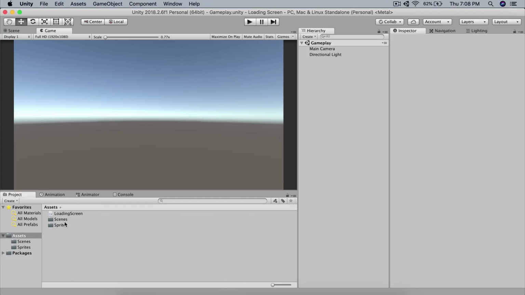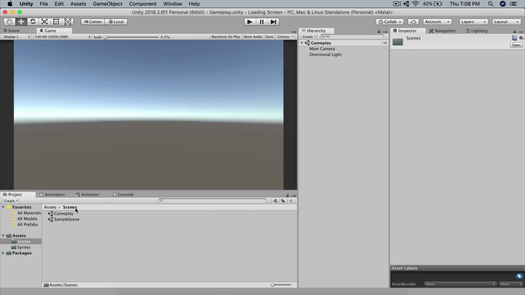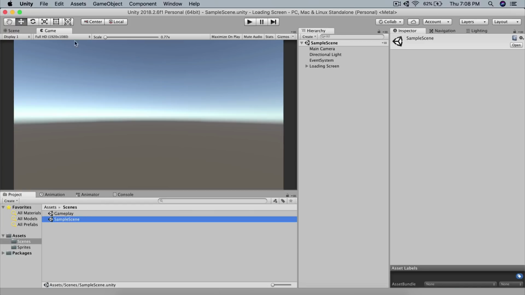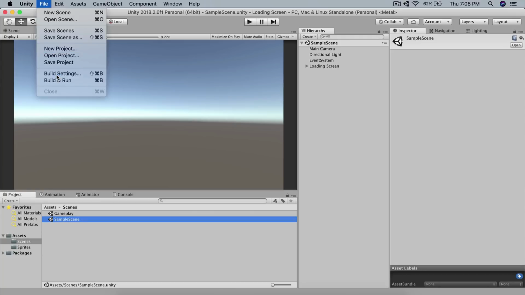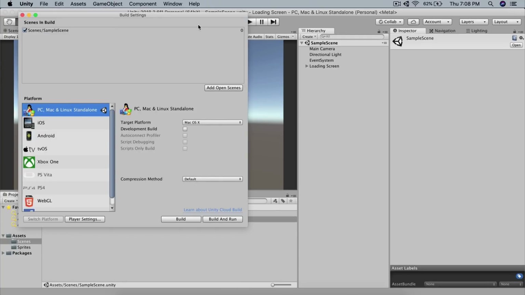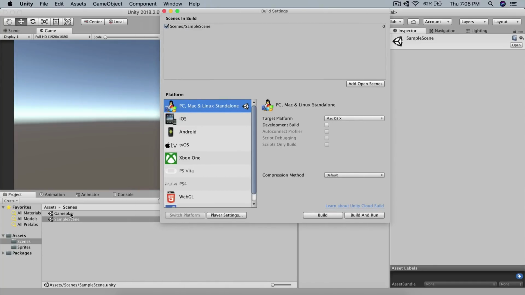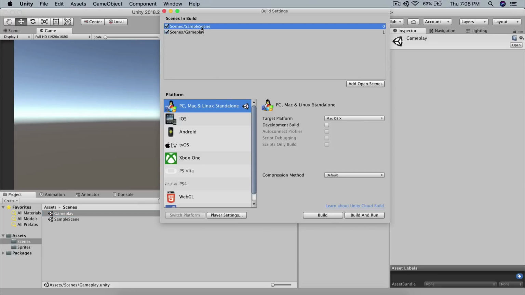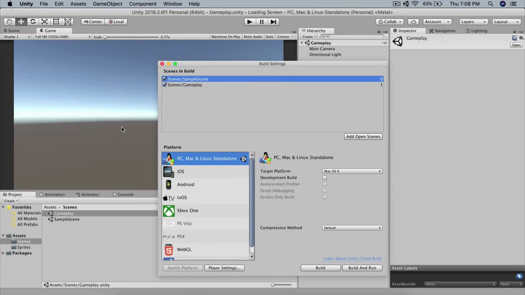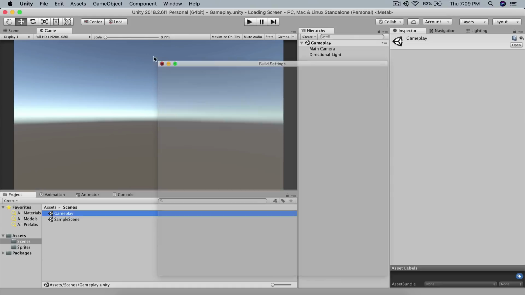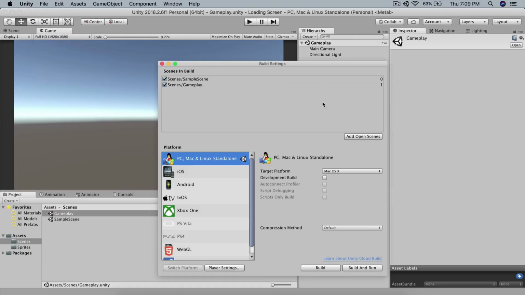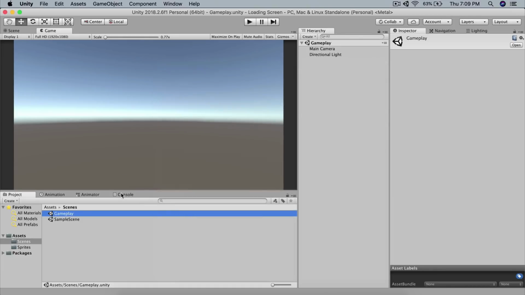The next thing that I need to do is go here in the scenes folder, and currently I'm gonna go back in the sample scene and go here under build settings and click here add open scene. Basically it is already added, but now click on the gameplay and click on add open scenes. This is how you load scenes. You add them here in the build. You open the scene, you open this build and you click on add open scenes. Again, the build is under file and build settings, and voila. So now we can do it.